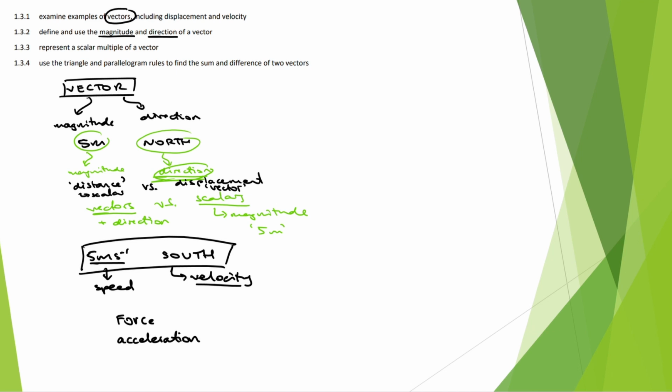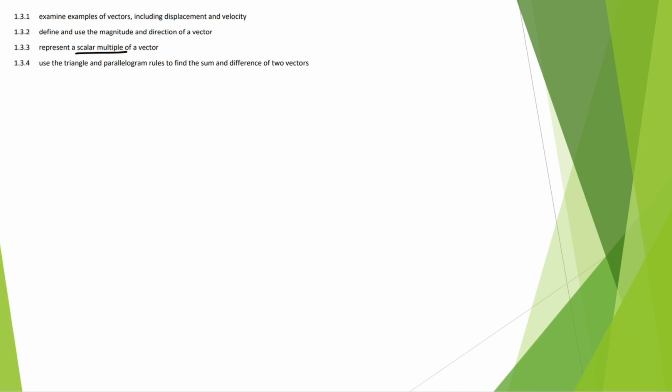In this next section, I'm going to deal with scalar multiples of vectors. If I have a vector here going in a specific direction, it has an associated magnitude that is equivalent to the length of that arrow. Let's say I label this vector v, then my magnitude is equivalent to the modulus of v. This is referred to as the modulus. It has the same symbol as absolute value. Essentially what this tells you is the magnitude of the vector.